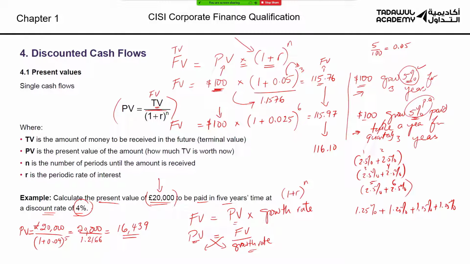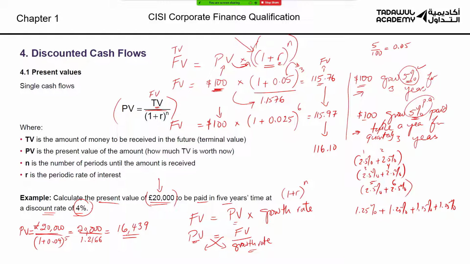Sometimes you can even call this rate the discount rate, interest rate, whatever it is. But for me, we call it the growth. The whole thing is growth, the rate, discount rate, interest rate, whatever that is. You're not going to be questioned on these small technicalities in this exam. This is not that kind of qualification. But interchangeably, if you hear the word growth rate, that means CISI is expecting you to grow it. If you hear the discount rate, CISI is expecting you to discount it.